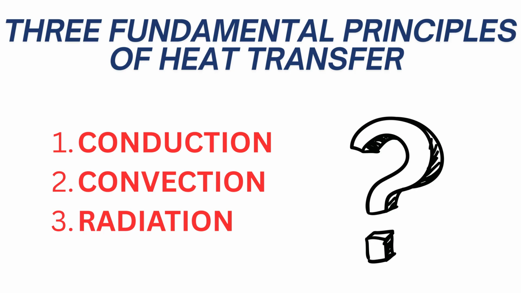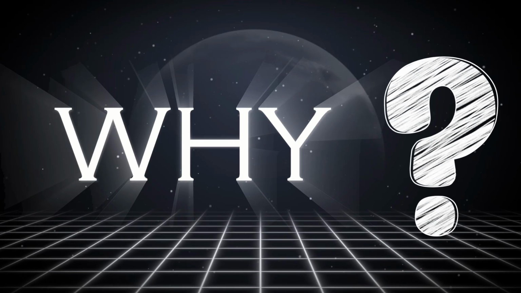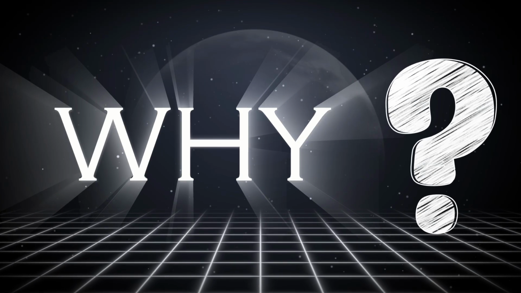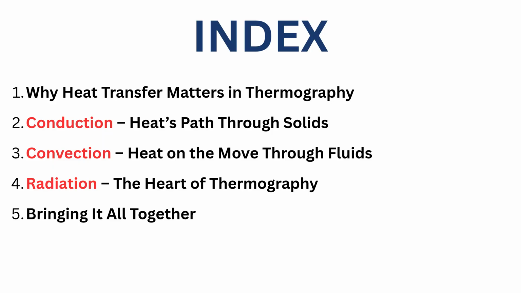So today we will be continuing our series on thermography. In this video we will be discussing the fundamental principles of how heat moves in a material, and these principles are conduction, convection, and radiation. I believe most of you have heard about this. In this video we will understand why it is important to know about these fundamental principles, because thermography is not just about seeing the images or seeing the colors.